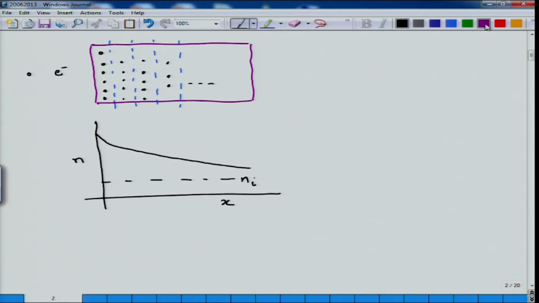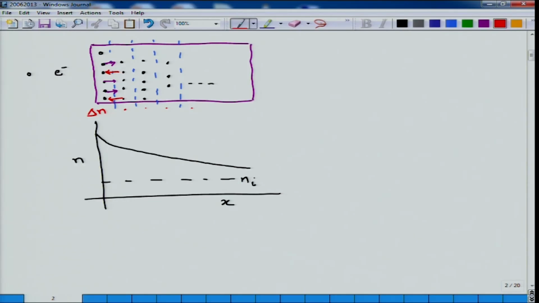Now, in this situation, if we look at the same random motion of carriers, you can see that the number of carriers is more here, hence the number coming to the right is going to be more. On the other hand, the number going to the left is going to be less. As a result, there is going to be a change in electron concentration here. In the same way, the same thing will happen to each section as we go along, because the number of electrons leaving a particular section is not always the same as the number of electrons coming to that section, except for some special case.